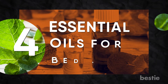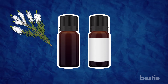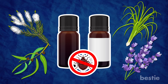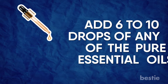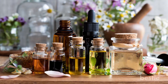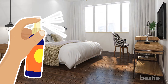Number 4: Essential oils for bedbugs. Bedbugs can give anyone sleepless nights, quite literally. Essential oils like tea tree oil, eucalyptus, lemongrass and lavender are very effective against these pesky creatures. These oils can both kill as well as repel bedbugs. It is very easy to use — add 6 to 10 drops of any of the pure essential oils to a spray bottle or atomizer filled with spring or distilled water. You can add all of the essential oils alone or altogether, depending on how the scent strikes you, then spray around the affected areas and see those creepy crawlies die.